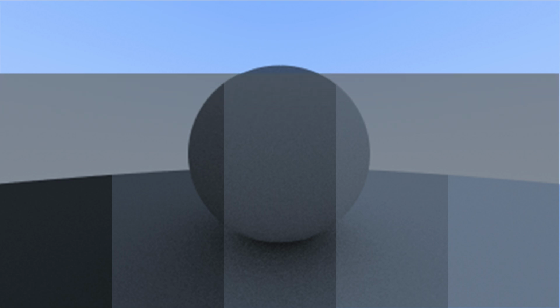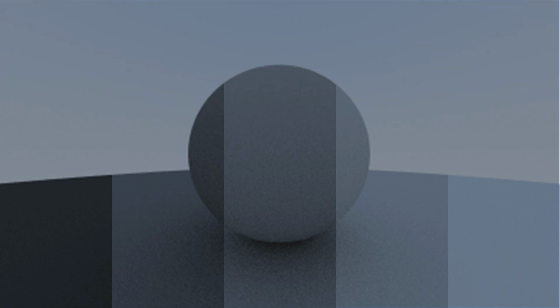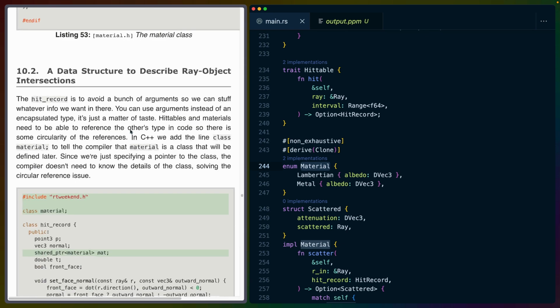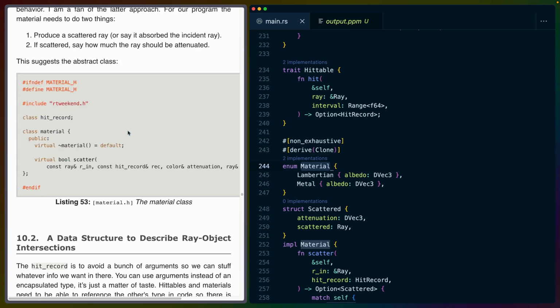On to more materials then, in this case, metal. The metal section spends a lot of time describing material abstractions before describing how they're actually going to be used. There's an abstract class here to help define materials, but since I control everything here, I made material an enum, which you can see here on the right. We won't be extending this type outside of the confines of this program anyway, so having an enum that we fully control is exactly the kind of complexity that we need. We don't need to make this a material trait and deal with the additional complexity of having done that.